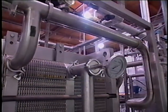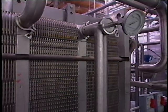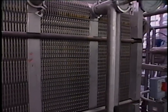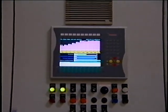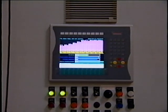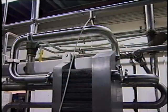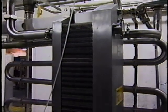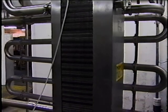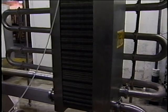One of the most common and well-known methods to achieve the 5-log reduction standard is pasteurization. Both batch and continuous methods are used. In batch pasteurization, both the time and temperature of the juice treatment must be monitored to ensure that the process is sufficient to destroy pathogens. For processors using high temperature, short time, HTST pasteurization, the heat time must be designed into the system by controlling the flow rate of the juice through the heat exchanger.